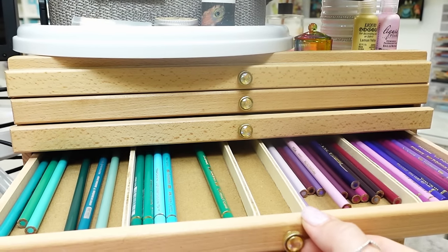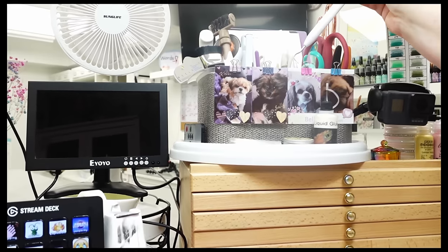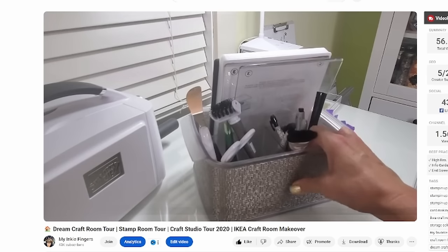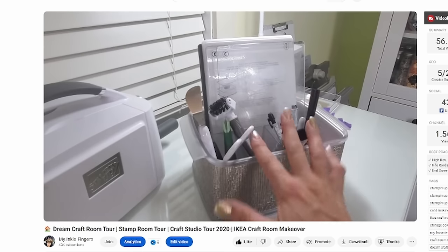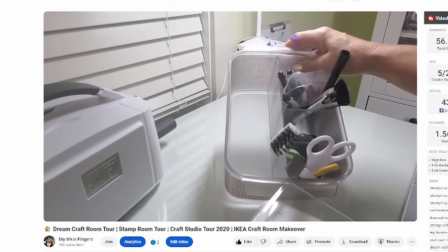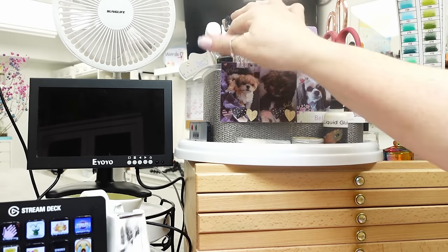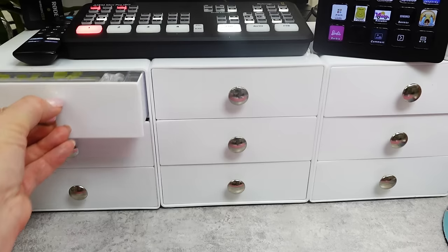So directly on top of my workstation now, I've got my go-to pencil crayons, which are my Prismas and my Polychromos, and my caddy. And if you saw my last studio tour, I introduced this then. It's for silverware, I guess, but this is so awesome for your studio. I have it packed with all kinds of stuff.